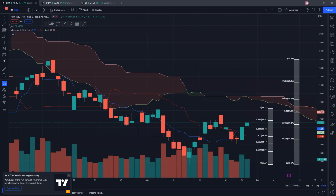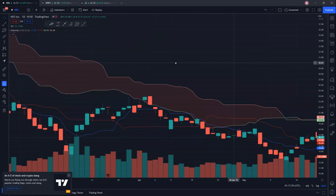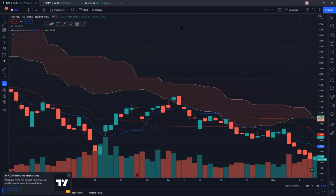So it's likely for us to see more momentum ahead, and some more buying pressure. You can see back in this day where we actually cut above this line here. So we saw some more buying. So hopefully we see more continuation and more buying pressure in the upcoming sessions.